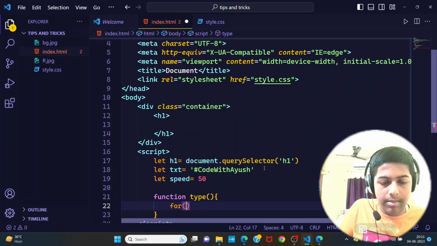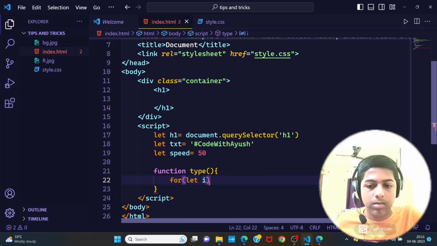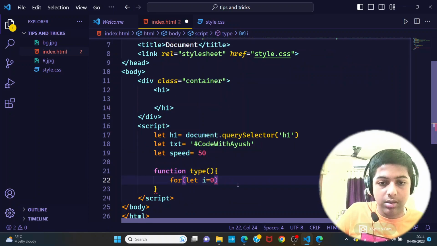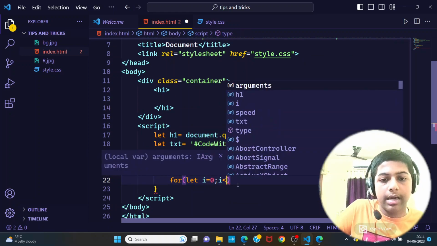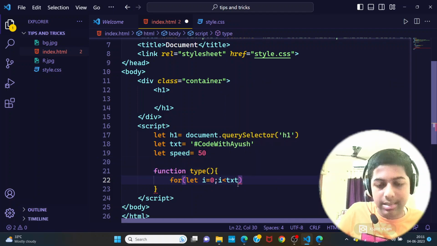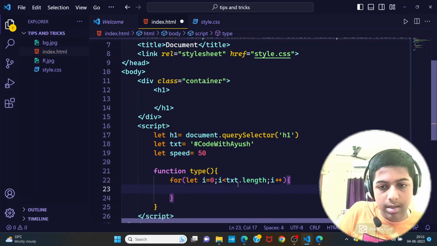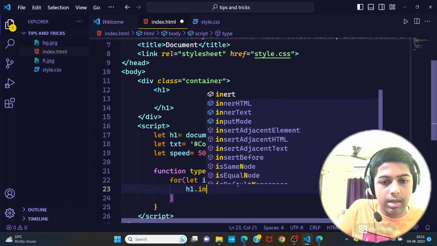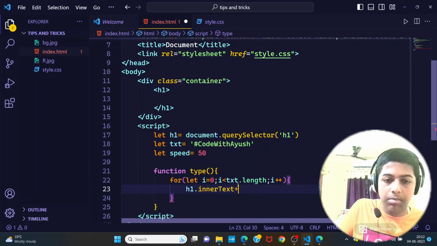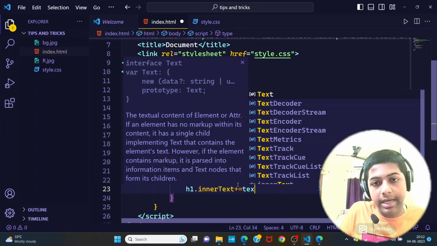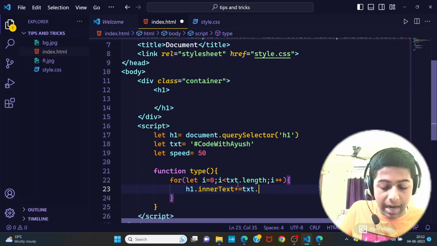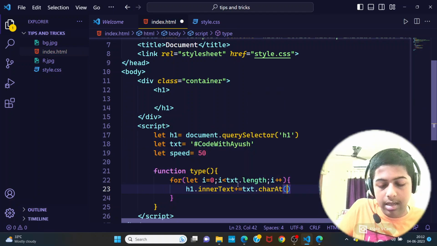Let's say let i be equal to 0, i smaller than txt.length, i plus plus. Here h1 dot innerText plus equal to txt dot charAt(i).